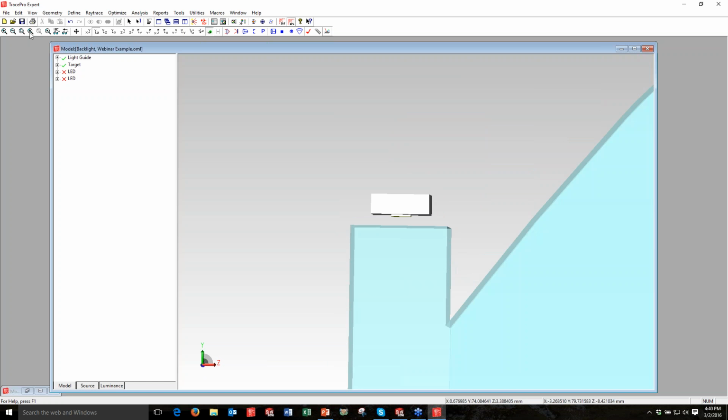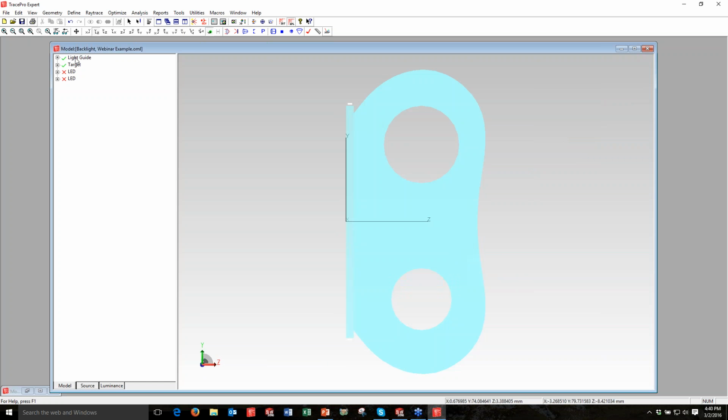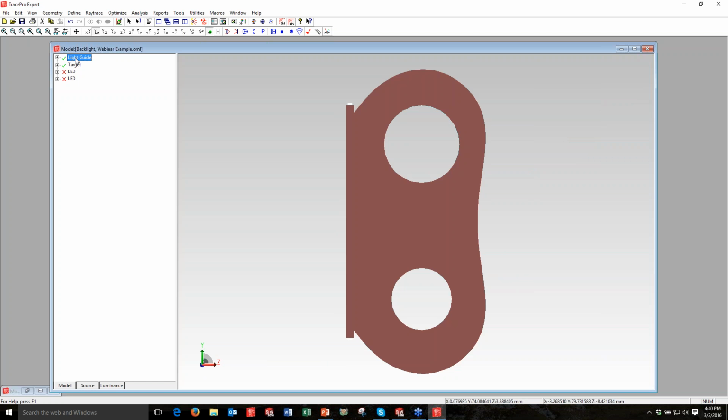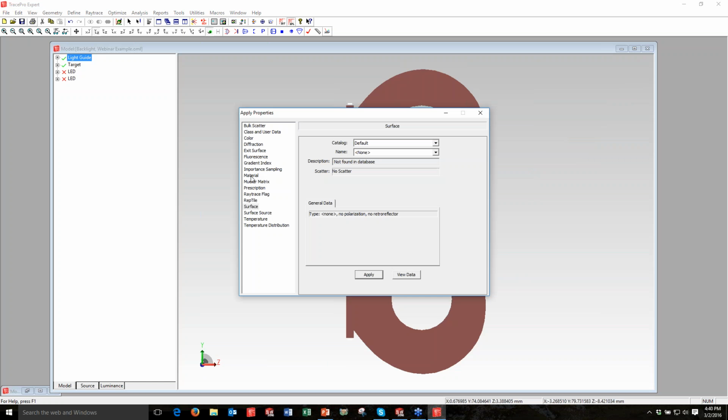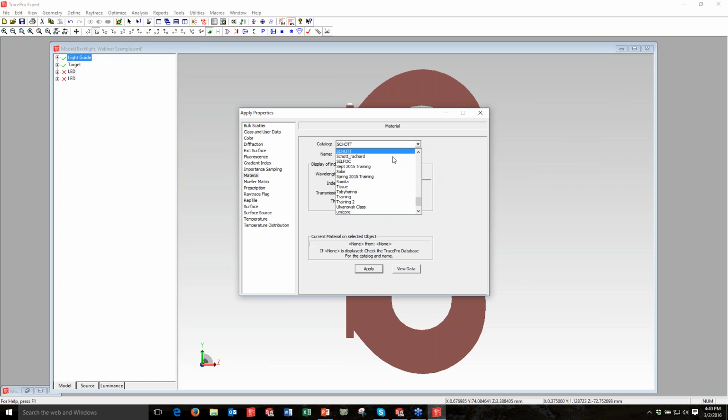So my first step, I'm going to select the light guide, right-click, choose Properties. I'm going to choose Material, and I'm going to go to the Plastic catalog here, and then I'm going to select PMMA. And so far, every property I've applied during this demo are part of the standard TracePro database.